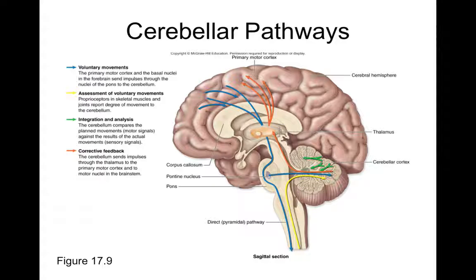So the cerebellum gets that information about your current body state from the spinocerebellar pathway, and it uses that information with the intended movement to generate an error-correcting signal that's sent back up to the frontal lobe, and then adjustments are made if necessary. And then guess what? Then they make the basket. So that's pretty cool. It's amazing, and this is done extremely fast, you guys.